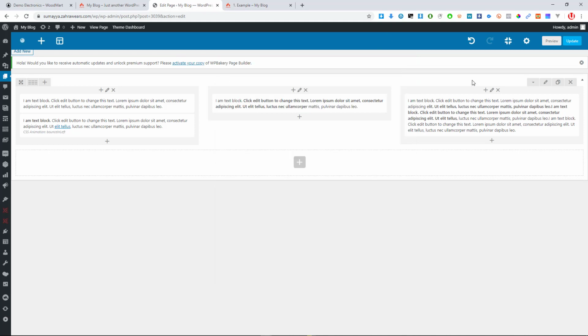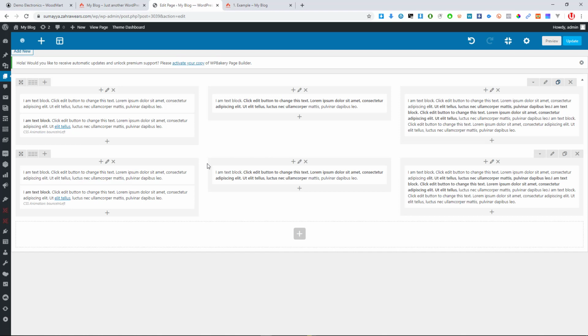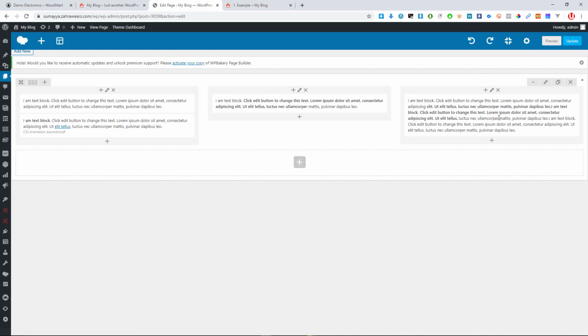After doing that, we come to another thing here, duplicate or clone a column. This duplicate helps us to do things in a much faster way. For example, if I don't want to repeat myself, I want to maintain the same structure and the same content, I can duplicate this. To duplicate it, you simply click here on clone this row. If I click clone this row, you see the same content that we had here has been copied and pasted here. So you can just simply change. If I want to undo, I click here, and then it will delete the whole action that I did. If I want to redo, I click here, to do the action that I did before again.